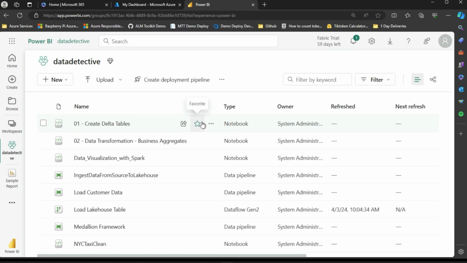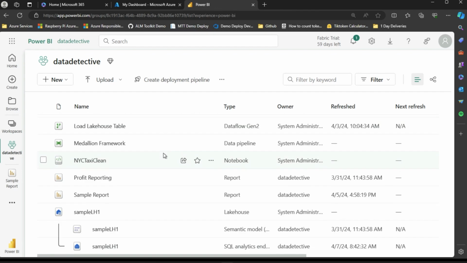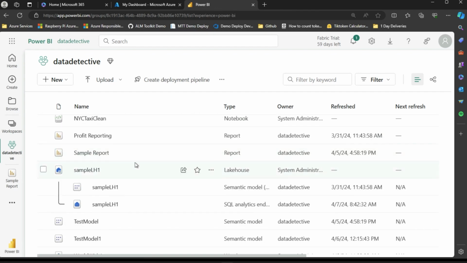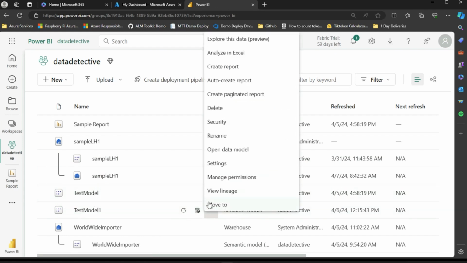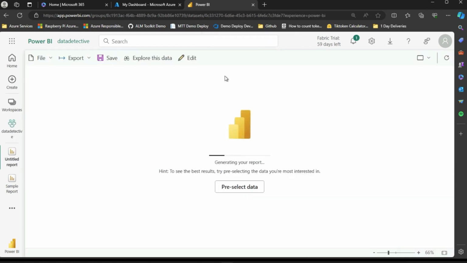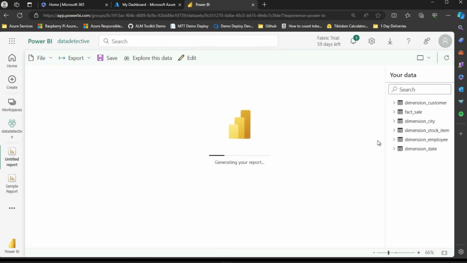So first, we're going to need a report in order for us to visualize this. I want to show this cool feature in our models: I can actually take one of these models and auto create a report out of it. So let's do that. It'll let me pre-select the data out of here as well. So I'll just select all these in this model, and it's going to pre-generate a report for me.